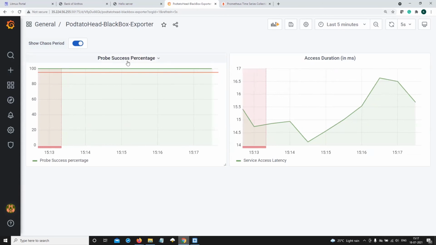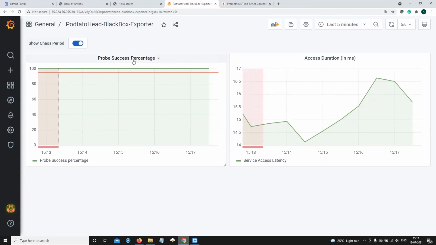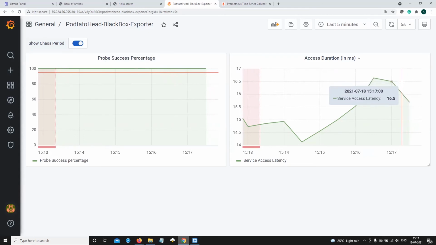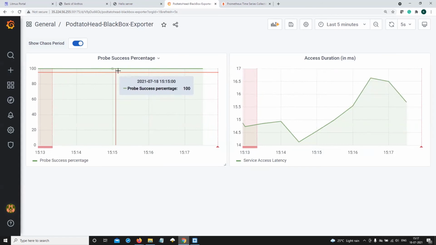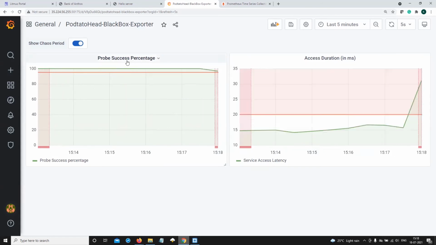You can see that the potato head application is always alive. It is 100% available, and it has an access duration that hovers around 15 to 16 milliseconds. I have set thresholds for both these metrics, and you can treat the probe success percentage and access duration as service level indicators, and the cutoff against them as SLOs.